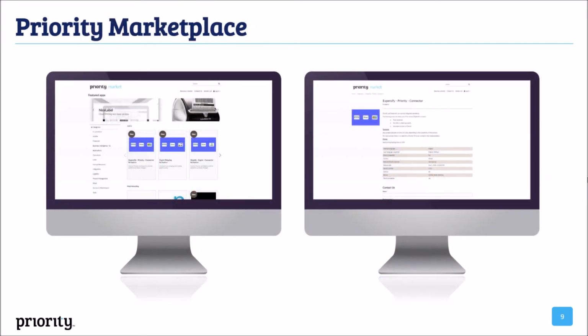This is a screenshot from Priority's Marketplace. This is where all our connectors are displayed and offered to our customers. As I started to mention before, we have several types of connectors. Some of the examples are connectors to e-commerce platforms like Shopify and Magento, BI connectors such as Power BI, and other connectors that provide complementary services like automation in the AP arena, powered by an OCR engine and built-in AI. Other examples include intelligent data-driven insights for sales teams like upsells and cross-sells, instant communication using conversational UI via chatbots, smart cloud label printing solutions, and many more.